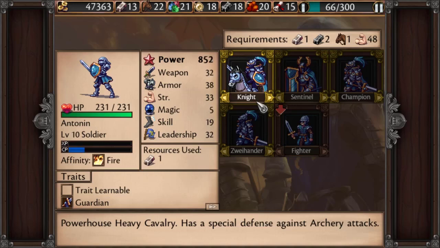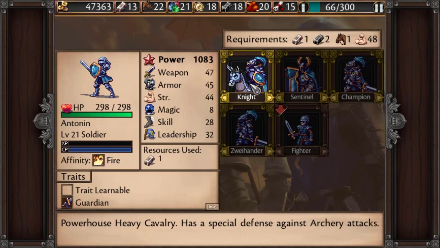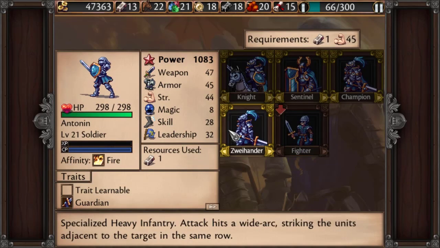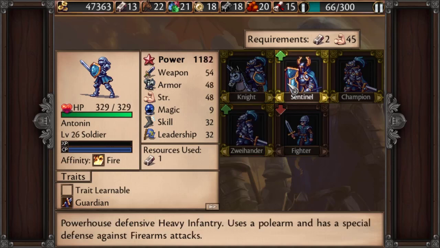So I'm going to go ahead and cheat him to a lot of stats here. Okay, we still don't have enough strength to do any of these upgrades. That's fine. Tier 3 upgrades are a little bit later on. Okay, now we have enough strength. I just leveled him up to 23. Leveled enough strength to get him to Zweihander. I'm going to keep going because champion is the best class ever.